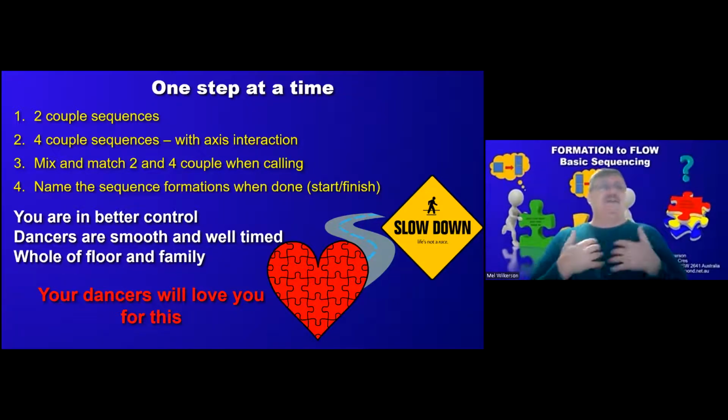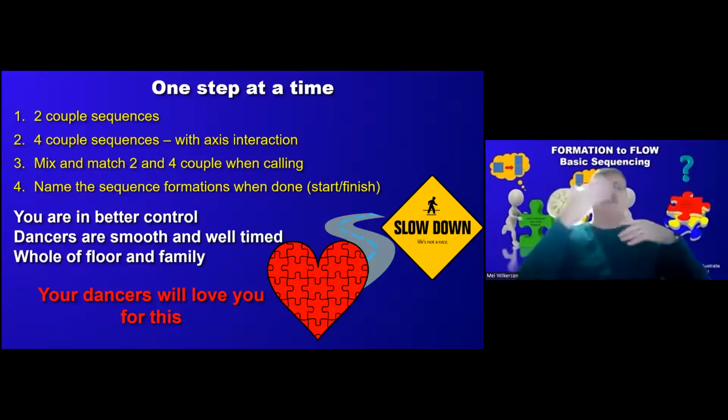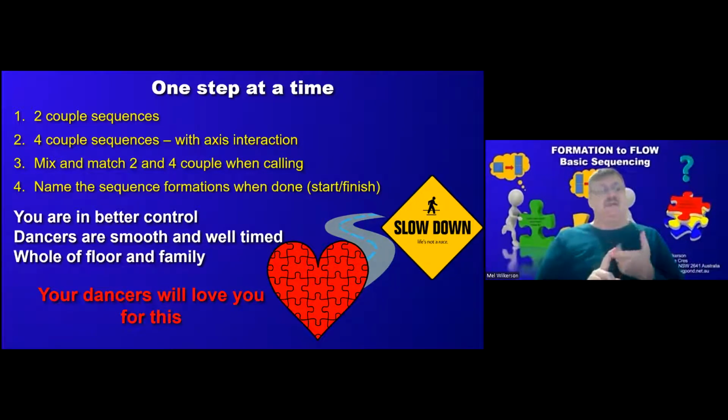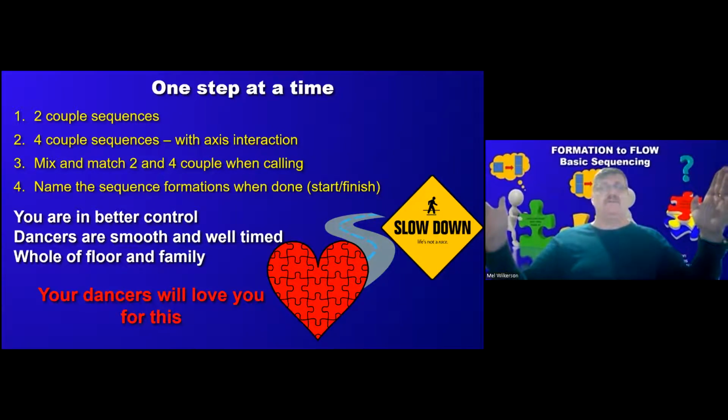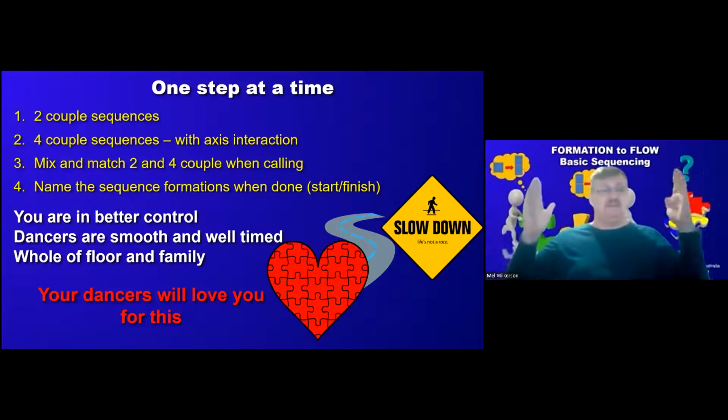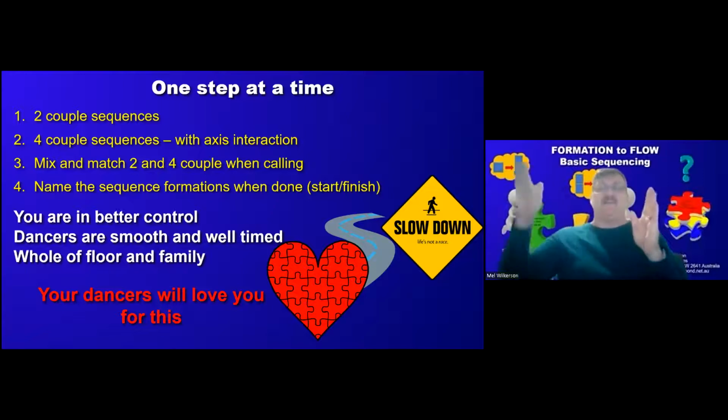Okay, a good idea for me, I like to do this. I like to name the formations that I go through and where I end. So if I do swing through, boys run, bend the line, so I'm going from a box to a line, I'll go swing through, okay, I'm in an ocean wave, boys run or centers run, okay, I'm in a 2-face line, bend the line, I'm in lines. By doing that, when I get the sequence down, I say, right, box to line, swing through, boys run, bend the line. I can add swing through, boys run, couple circulate, bend the line. It's still box to a line, and it expands that repertoire greatly.